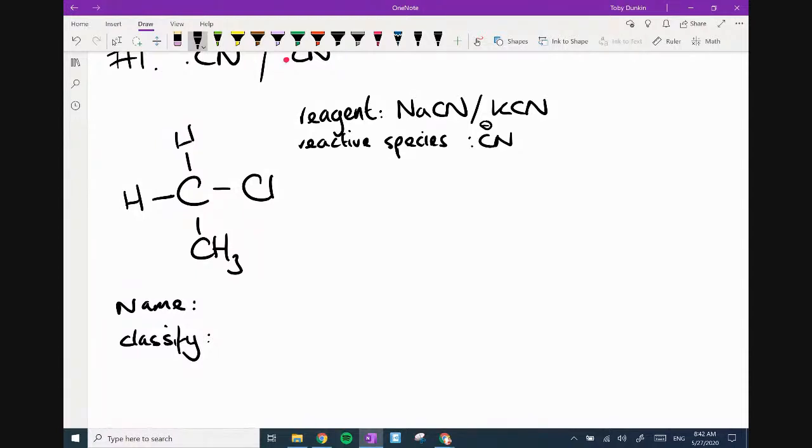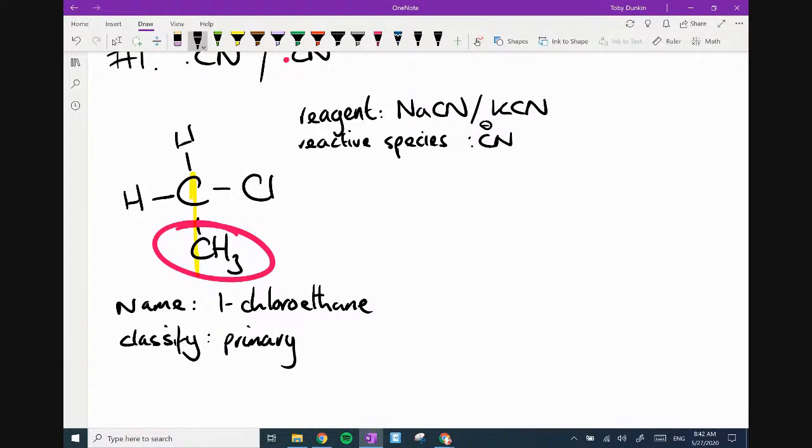1-methyl chloromethane. Well done, Emma, for seeing through it. It's great. So this is 1-chloroethane. This bit here is not a branch. It's just part of the long chain. I've just written it like that to try and throw people off the way that they do. And this is a primary haloalkane.